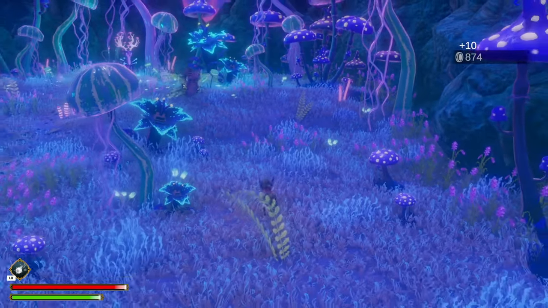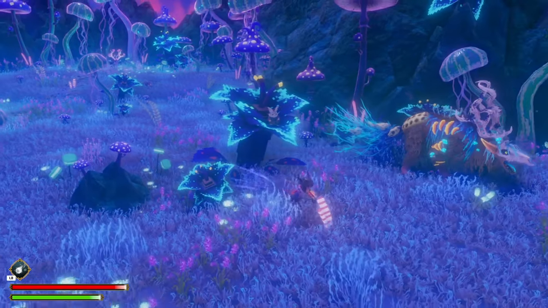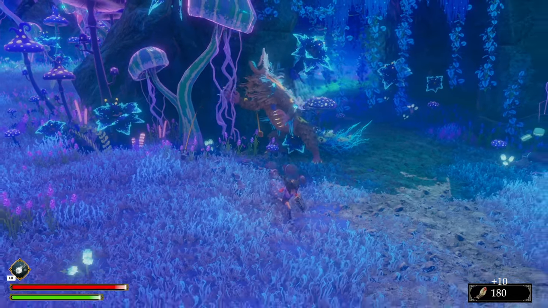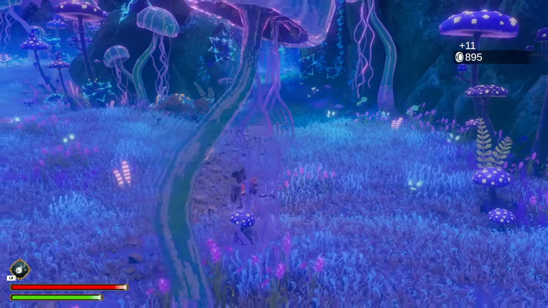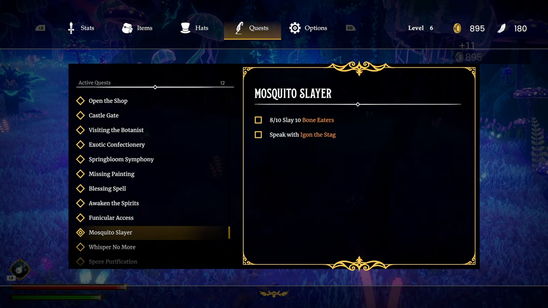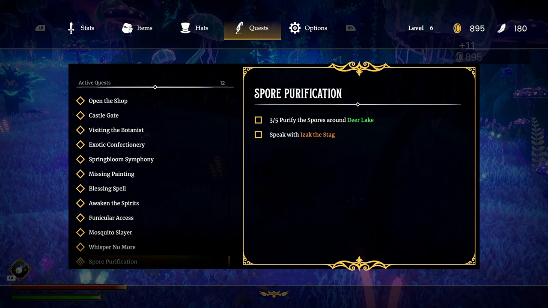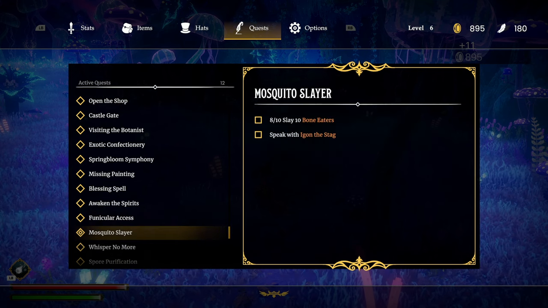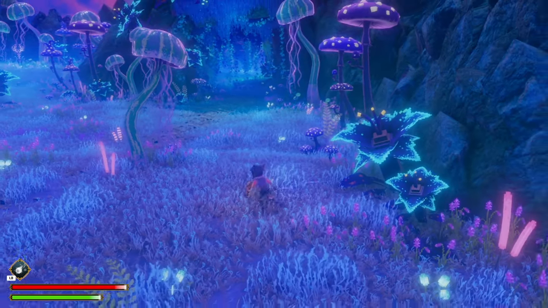Get wrecked. Alright, take out this fella. How many do we still have to kill? Let me check my quest lines a little bit. So slay 10 bone eaters, I only have 8 out of 10. 7 out of 10 whisperers. 3 out of 5 purified. So we have a few more. Yeah, we're not done yet. Alright, let me go through here then.